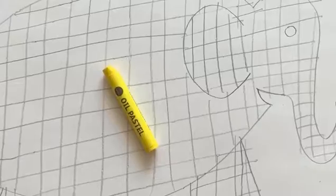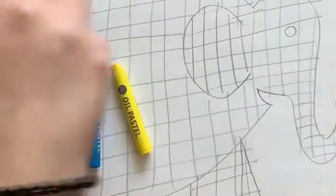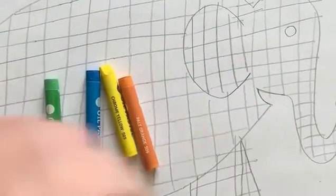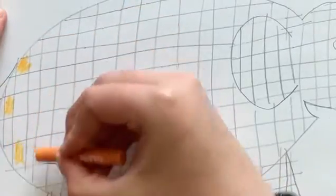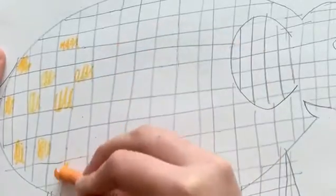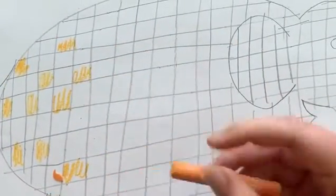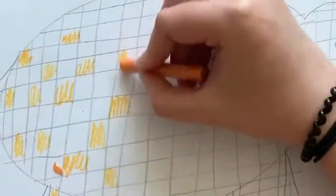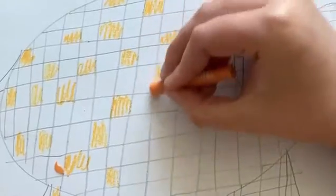Once you get your checker patterns done, choose some of your favorite colors. I chose 5 of my favorite colors to draw my Elmer the elephant. I started with the orange, and I just colored in random squares or cubes in your checker pattern. Kind of space them out a little bit. You'll always be able to go back and add more, but for now, I just want them spaced out.